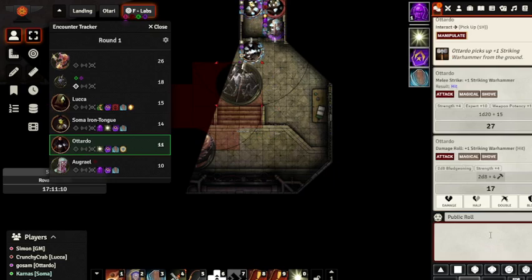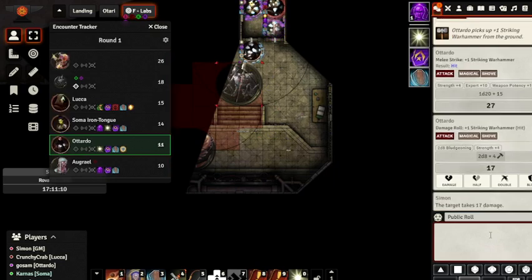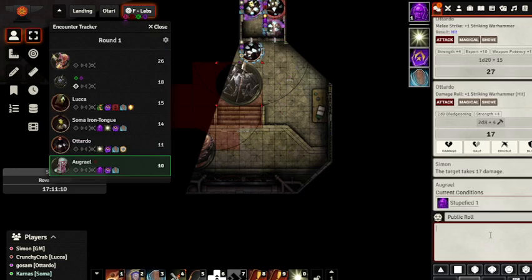You strike, and you do 17 points of damage. All right, it's injured. And that's his turn? Yep. Okay, Augrael. All right. Augrael, can he do a knowledge check on this Spider-Man thing? What is it called?